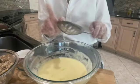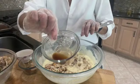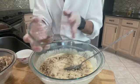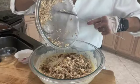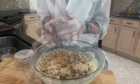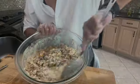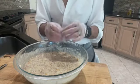Now, it is time to grab a slotted spoon and add half the grain mixture to the ricotta, followed by our vanilla, followed by our spices in this order. Then I will add the remains of the grains, followed by the zest of the orange. I will then vigorously incorporate all of our mixture together. I will cover, and it's best to chill overnight so the flavors render perfectly.